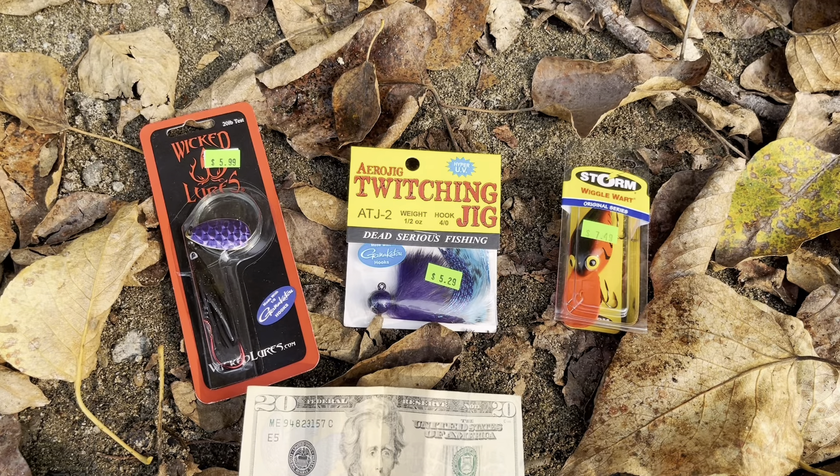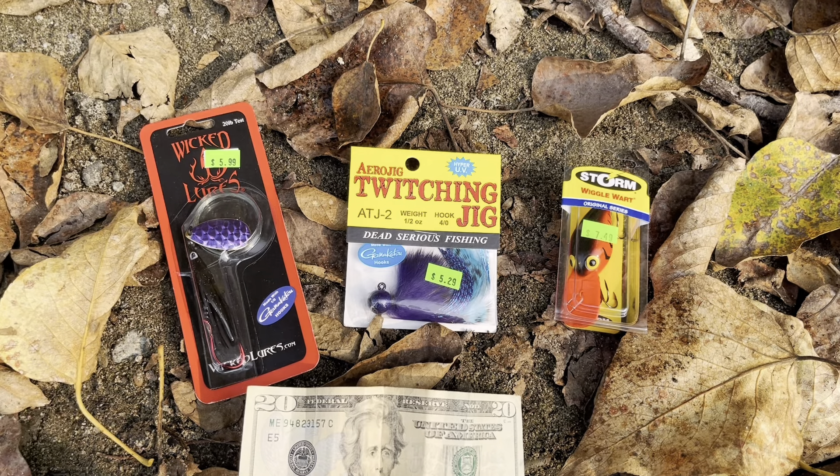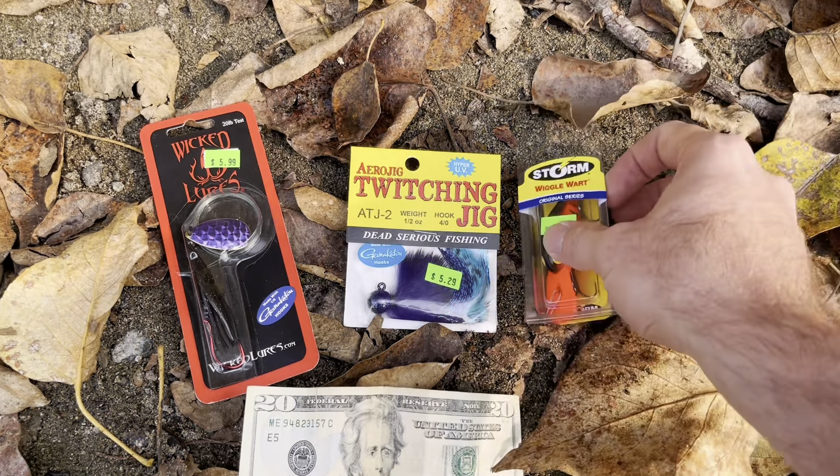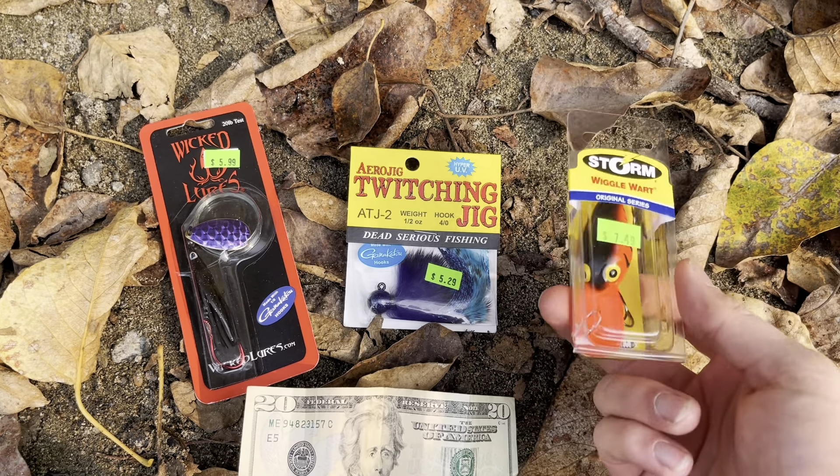The second thing is a twitching jig. A twitching jig really hits home when you get some good flowing water or more froggy water. The Wicked lures work great at a walking speed where you can swing them, so those are two techniques that are a great versatile piece to have as an angler off the shore or in the boat. The same rod can be used for both — it really doesn't change anything other than the water type you're fishing.